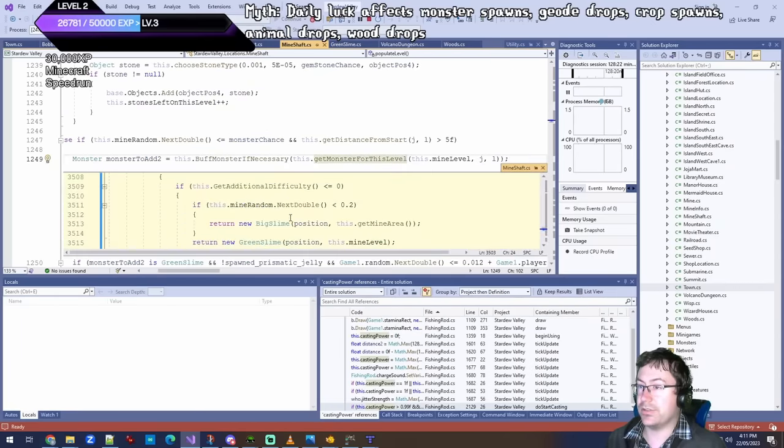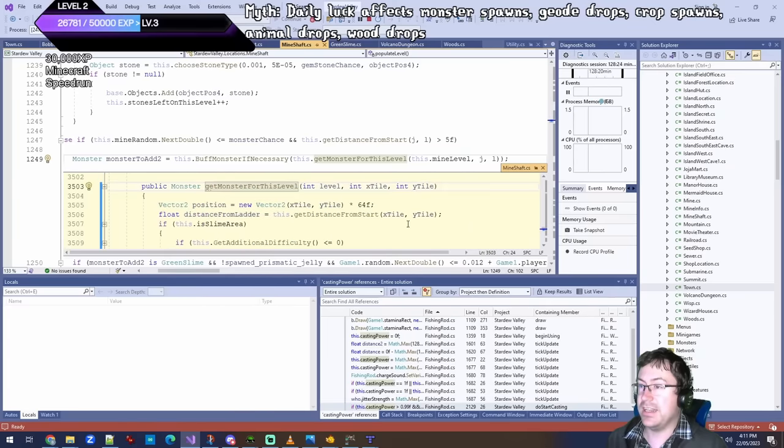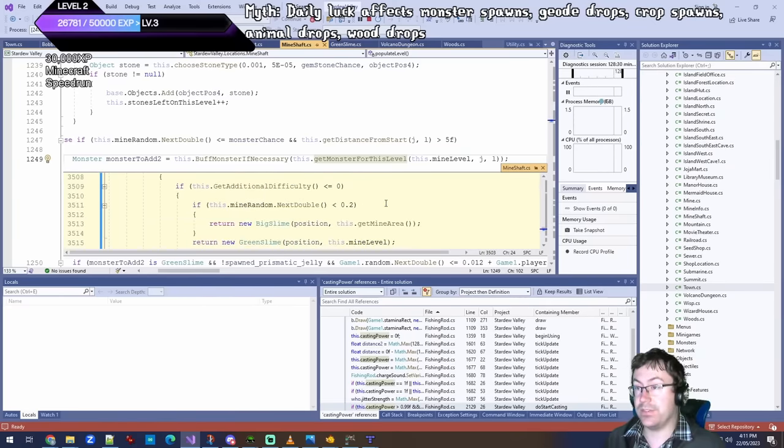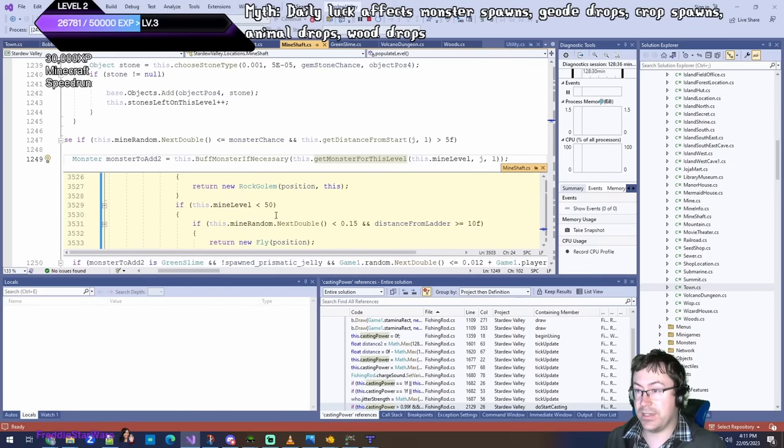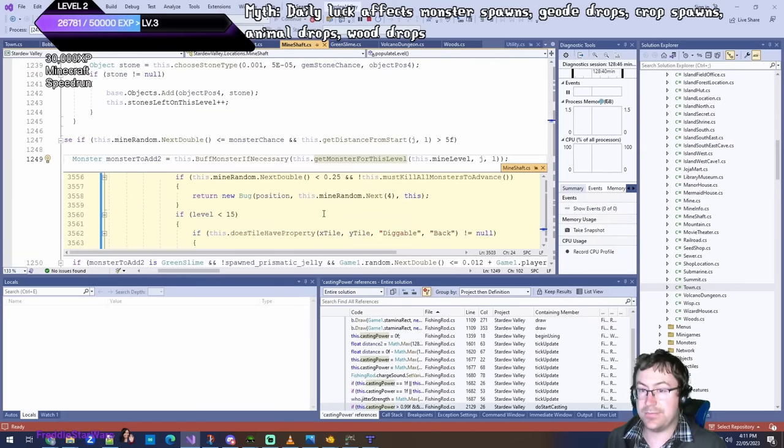This here looks at what kind of monster you're going to get. Does daily luck change what kind of monster you get? Let's have a look. No additional difficulty. No daily luck there. Big slime, green slime. Green slime, mine levels, distance from the ladder, donut arrow, random, random, must kill all monsters to advance.